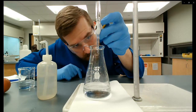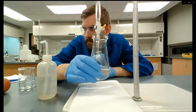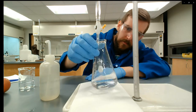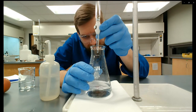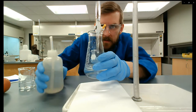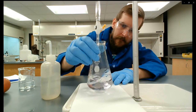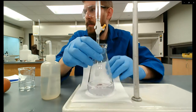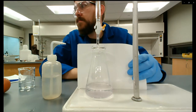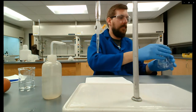Not quite — partial drop, tap, rinse it in. Give it a swirl — nope, not quite yet. One more. That's it — very very faintly pink again. That was a partial drop let out of the burette. Close the burette to stop it dripping, tap it, and rinse it in.